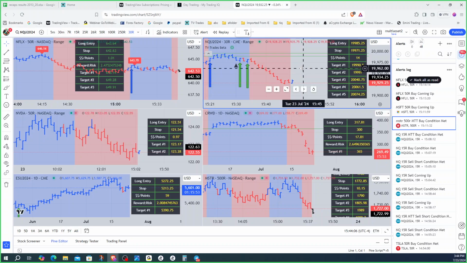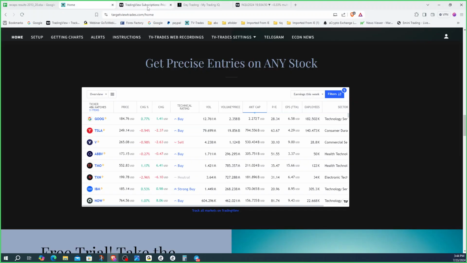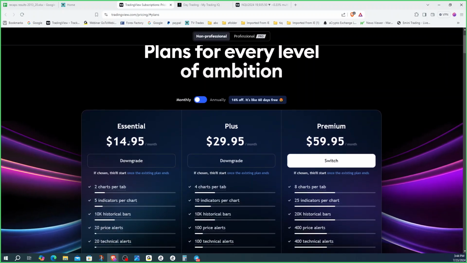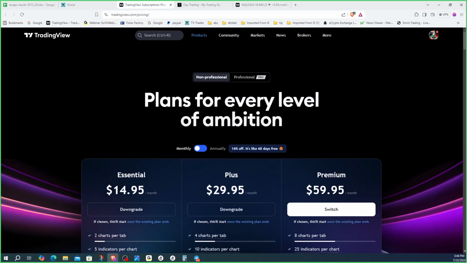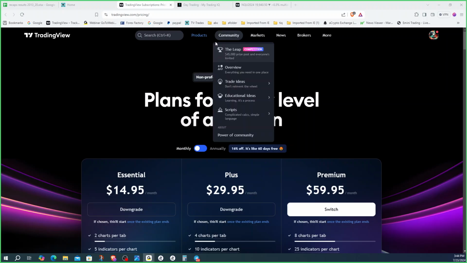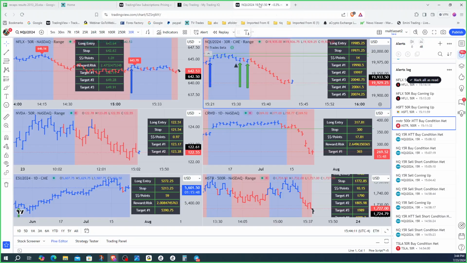So, get TradingView. TradingView is dirt cheap. You can just go to the website, go here, and I think it's right here. Yeah, it's $14 a month. You can sign up for a month for free. The one thing I didn't show you that you do have to do, anybody that's trading futures on TradingView, you have to pay for the data. All right, it's easiest just to pay the $7 for the TradingView data. I'll show you how to do that right now.